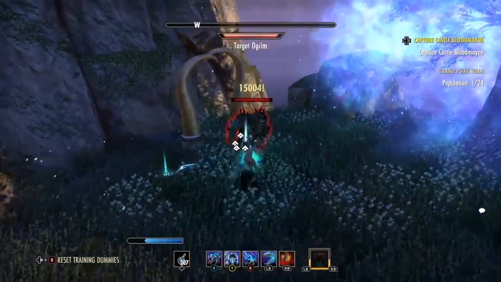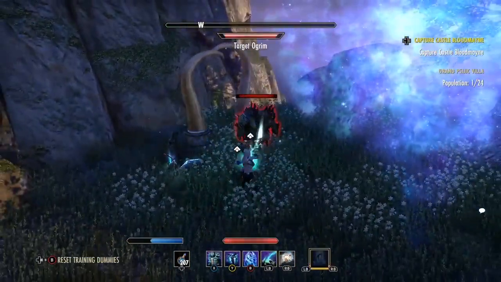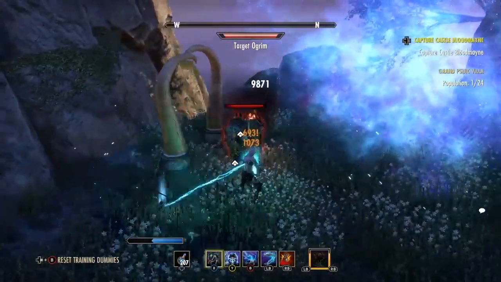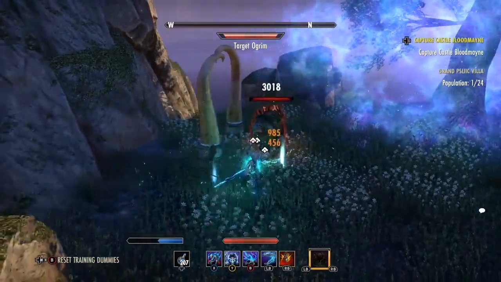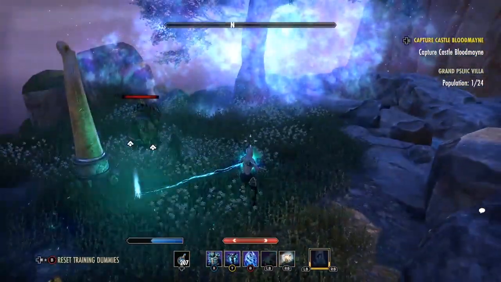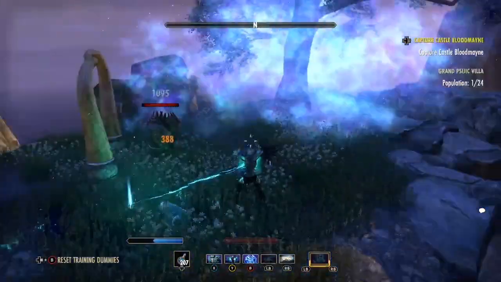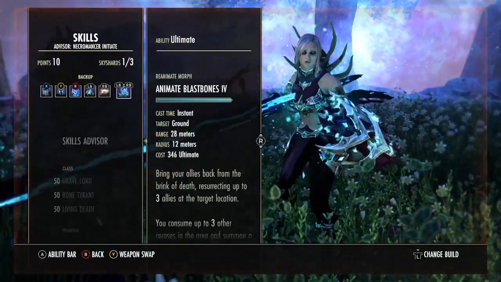I'm not even a major damage dealer in PvE, but it doesn't seem that hard to keep it up every 3 seconds. Anyway, do I got ultimate yet? Oh no, I don't. It's going to take too long. Let's just skip to the end. You got the point. It'll come out and hit one time like Dawnbreaker.